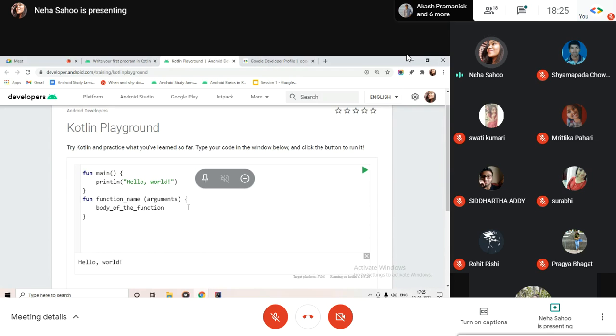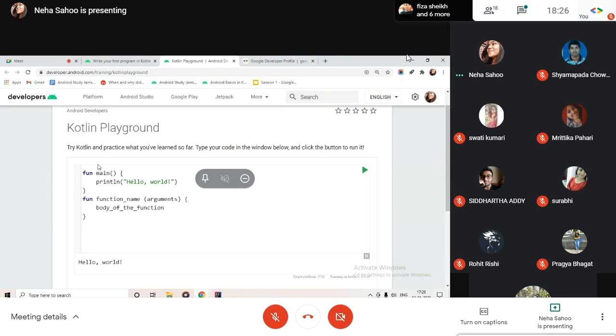Are you able to guess it? It's basically that we skipped the return type. I mean, every function has a return type, right? So in case of this, it's void. So it's void, right? But it's not written here. So why is it? The reason behind this is because it's void. So in Kotlin, what you can do is that if your function returns nothing, you can skip the return type.